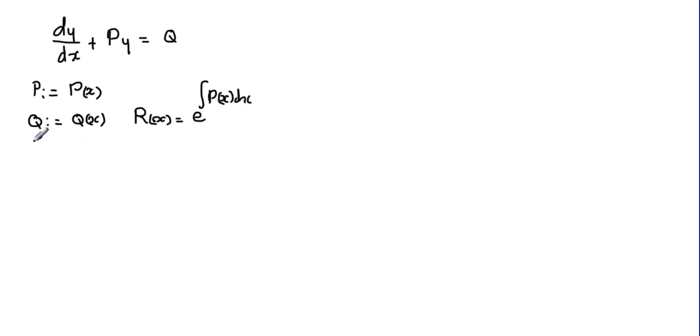And after this, we arrived at the conclusion that the solution y, the unknown y, was going to be arrived at via the equation y multiplied by the integration factor equals the integral of r of x multiplied by q of x. As you can see here, we'll have to carry out this integration on the right hand side, and then simply make y the subject of formula by dividing both sides by r of x. That will be the function.